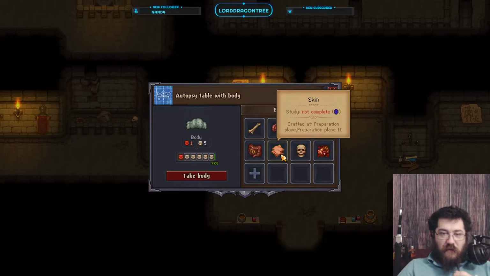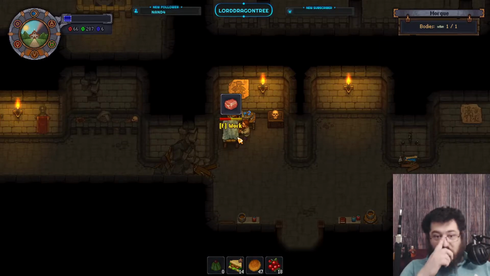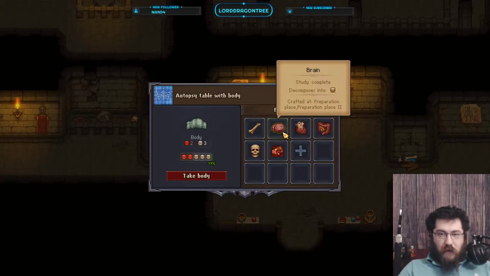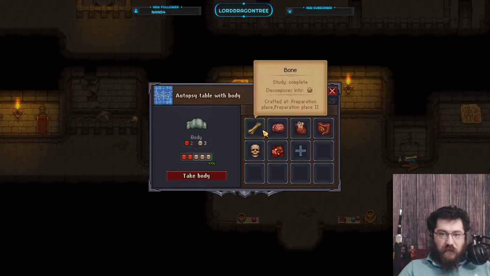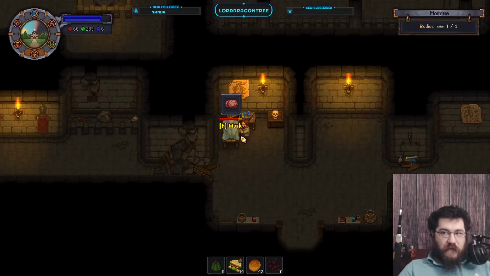We're going to need skin. And food for the church. Fleshy stuff. Oops. I ran out of energy. Grab everything off this body.